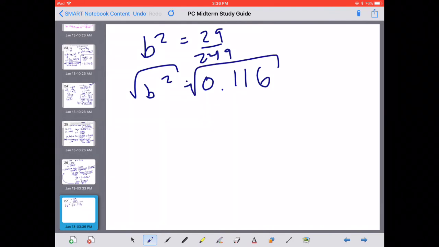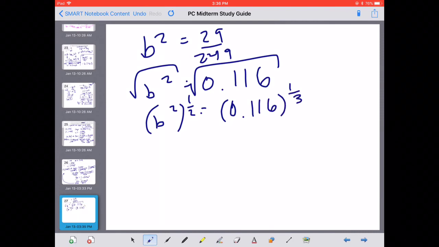If we had something besides the square, we could also write this as we're taking 1 over 2. So that way you can always use this method if we have a power of 3 or something like that. You take the power and put it on the bottom of a fraction with 1 on top. So if we plug that into our calculator, alright, we get b is equal to 0.341. So our final equation now is going to be 12,000 on the top.